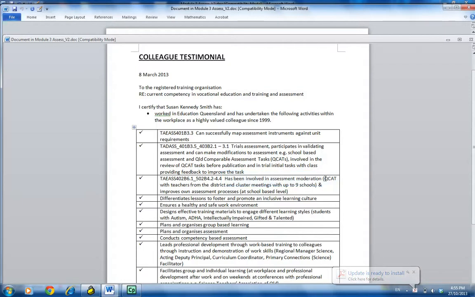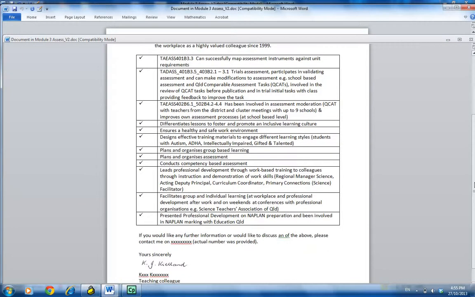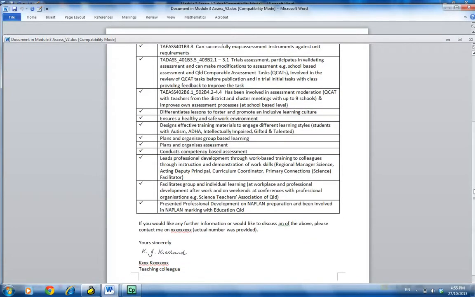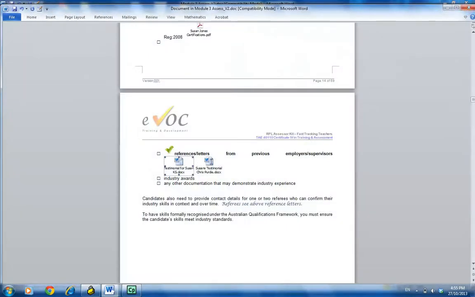So yes, it was a good try, but it isn't going to be valid because in K-12, even the forms that are used and the processes in moderation are very different to the VET forms and the legislation around it. We can have a bit of a skim and scan of that, but there are limitations on how valid that evidence is going to be. Have a look at the next one.